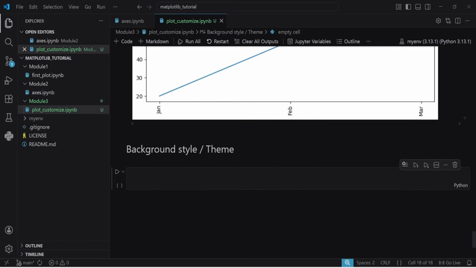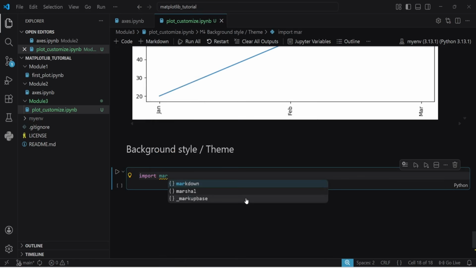But before that, let me show you how to check how many styles there are in Matplotlib. For that, you have to import matplotlib.pyplot as plt.